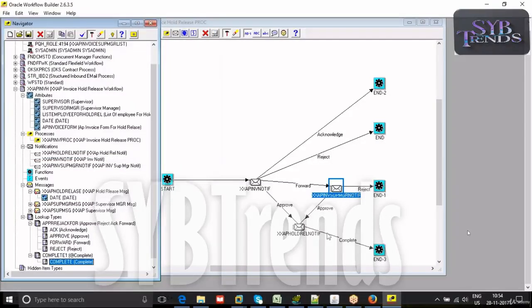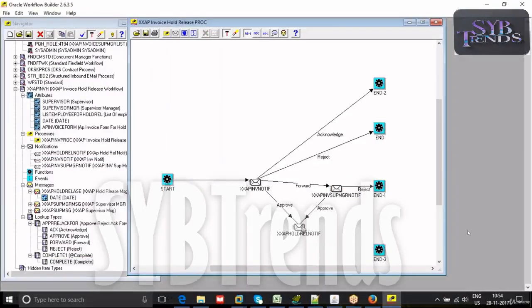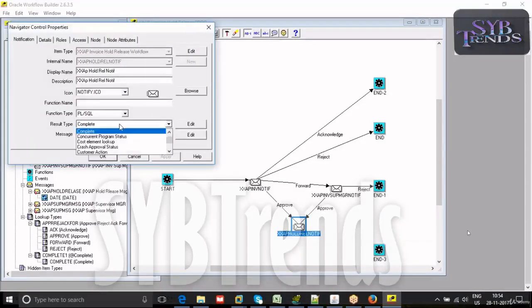Now go to this one. Again, give the transition as complete. No, not with this. Go to this one. Here, go to... complete one is not there.